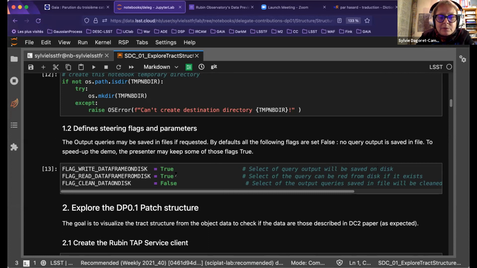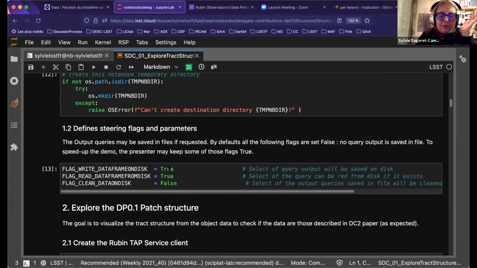I allow the notebook to read the answer from what is written on disk. So if it is possible that everybody set this to true, they can run the notebook and it will be written, but it can take time to get the answer of the query.